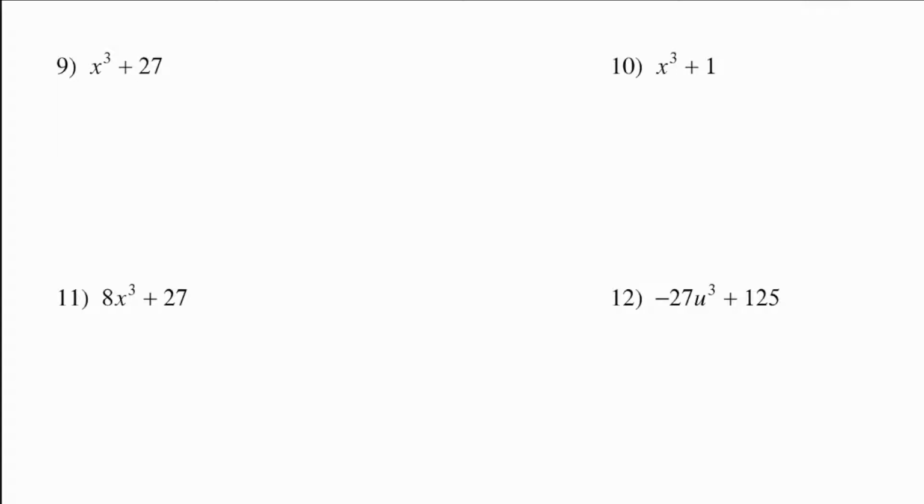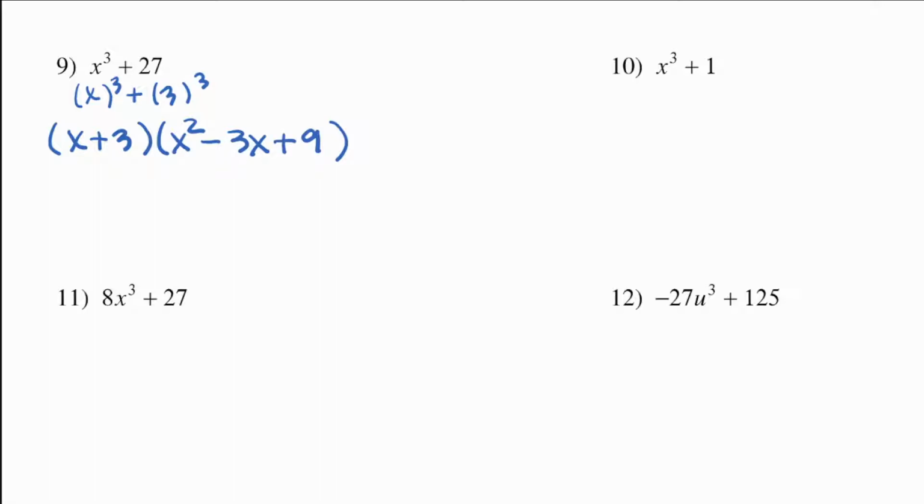And did I not already do x to the 3 plus 27? It feels like I did, but I don't know, maybe I didn't. I guess we did x to the 3 minus 27 plus 3 to the third. But it's good, I don't need them to give you a whole bunch of crazy numbers that we don't know. I'm glad they're kind of sticking to 125 and below, at least on this page. So we're going to say that that's x and 3, same sign, x squared, 3x, and 3 squared, opposite sign, always positive.